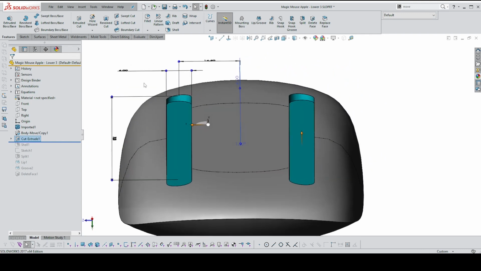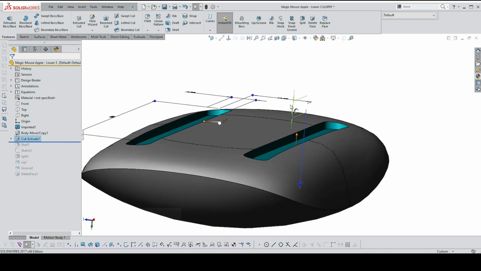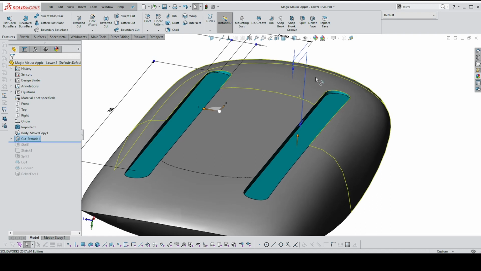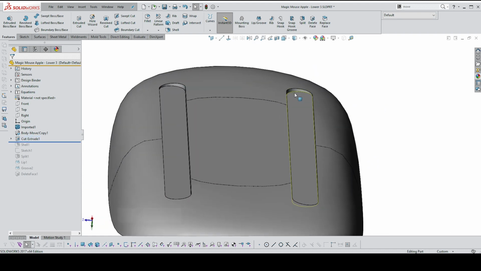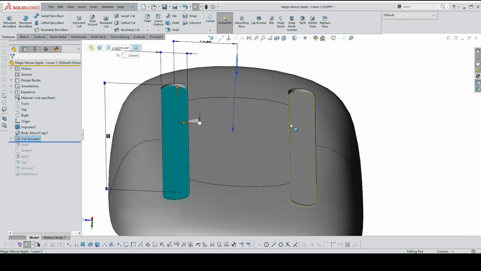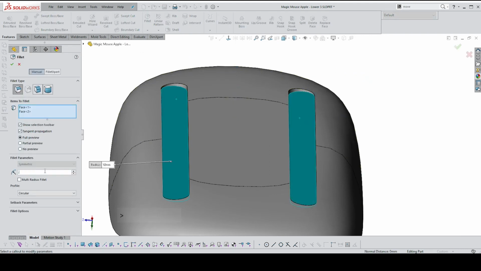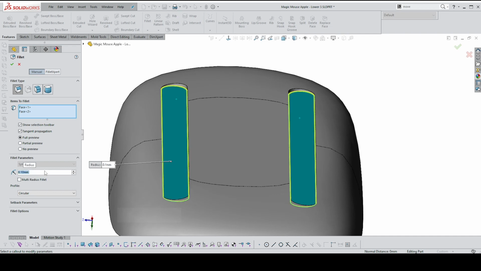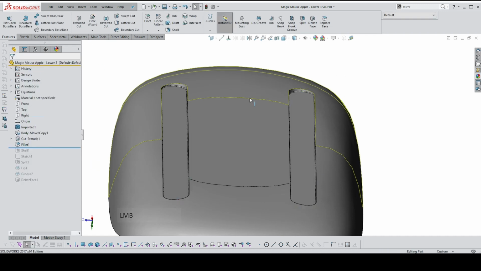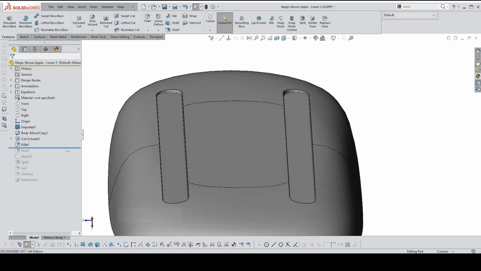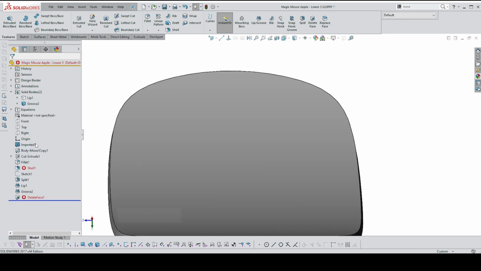So where's my depth? There it is there, 4. Let's make it 2. A little bit too little, 2.2. That's good, all right. And so I would need to put in some fillets, very, very small ones, about 0.1, maybe 0.15. That looks right. And then I can just go back, drag this down, should fill everything in.